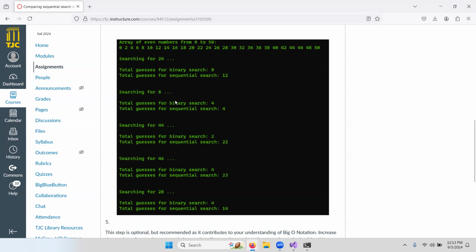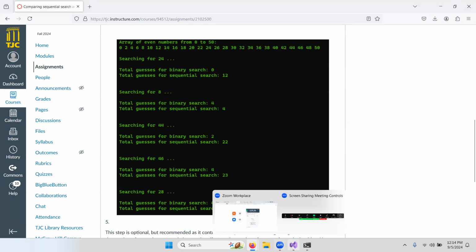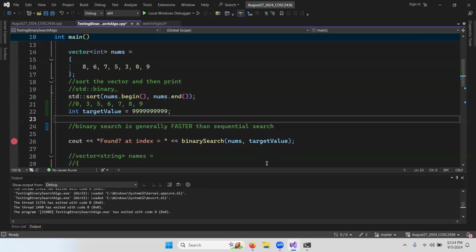If we search for 8, it will take more than 0 searches to find 8 because 8 is not in the middle of this array, but still, in this case, the sequential search and the binary search tied. The same number of comparisons were needed. Now, searching for 44, we take 2 guesses for binary search. So binary search is faster than sequential. How much faster? That's a good question, and we're eventually going to get at that.